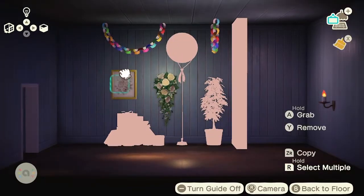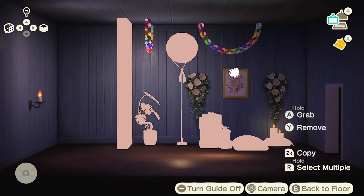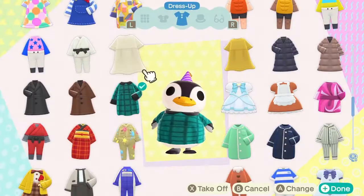See which side looks better. So we go ahead and do that, and that is pretty much the final detail that we're gonna do for this build. Next up is such a fun step. It's dressing up your cute little villagers.